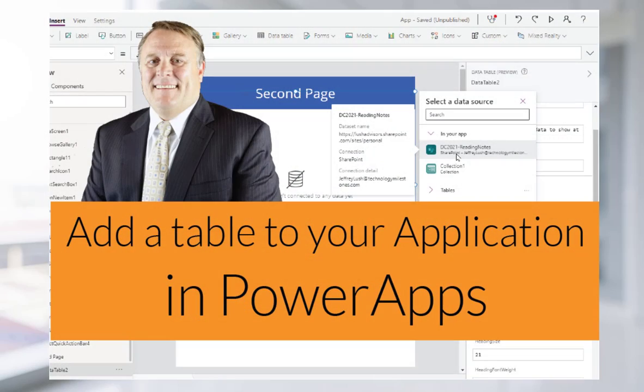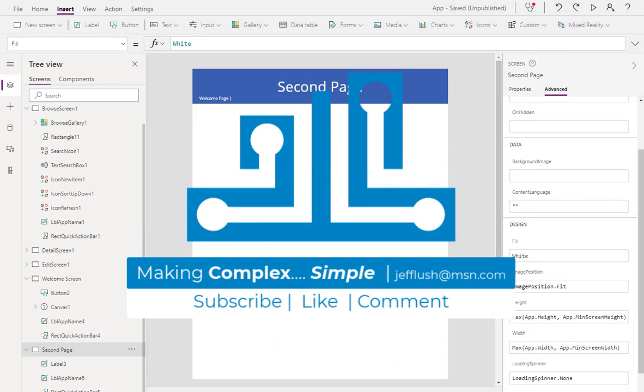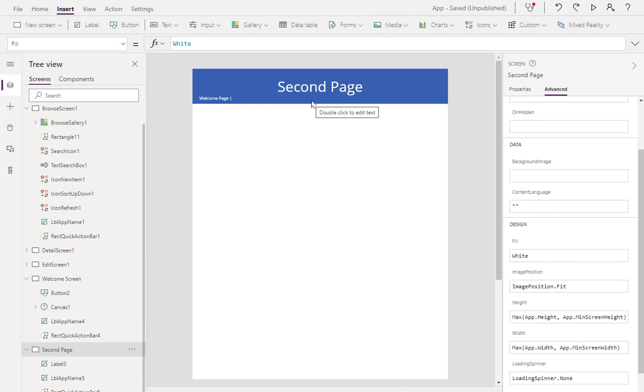We are currently on step 10 of a series that we're doing here on PowerApps and how to build a PowerApp. So today we're going to talk about building a search engine. So I'm sorry, that's going to be tomorrow. Today we're going to talk about how to add a data table. And then in tomorrow's video, we're going to talk about how to search that data table. So stand by, we'll get right to it.